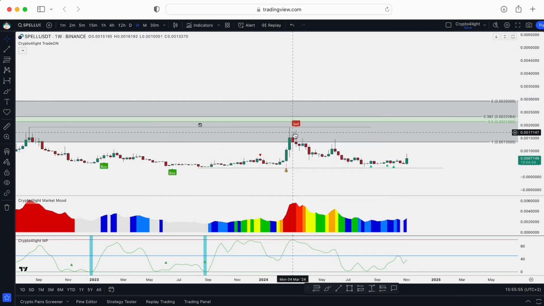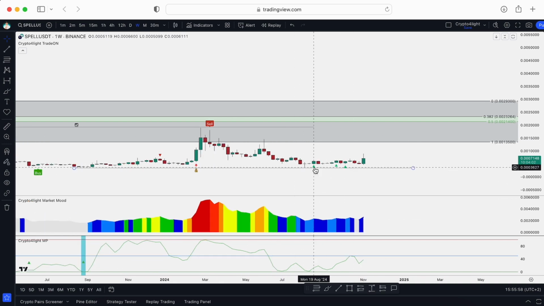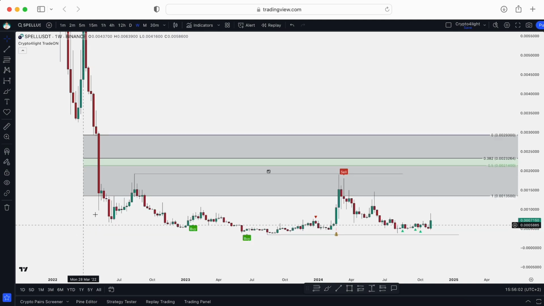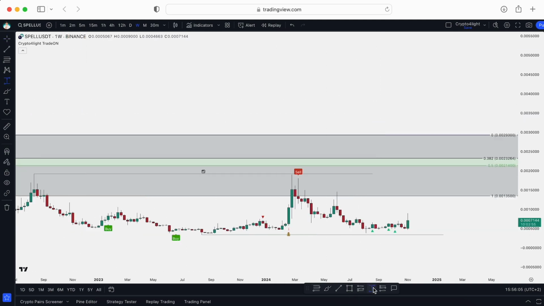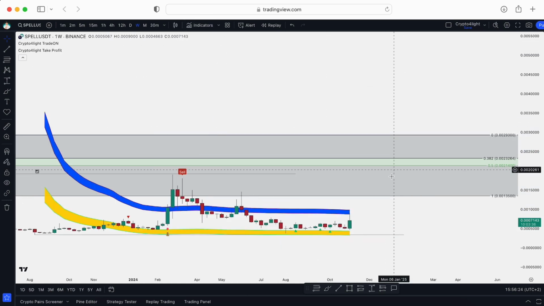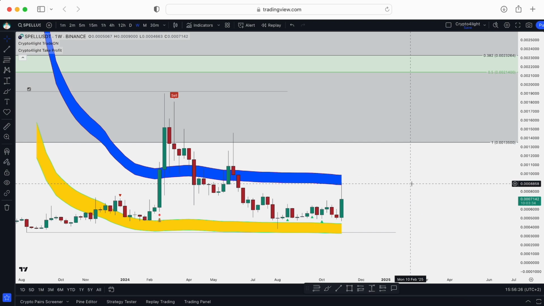What we can track here: a signal to sell in March, a buyback, a pump after 100%. You can easily withdraw the initial deposit and leave free tokens. And of course, we have a potential of even 200% from the current price. After 100%, you can withdraw the initial deposit when we sweep this high. Then 0.5, 0.38, and the full fill will be like 0.2029, this one. On the take profit line, as you can see, we were rejected at the take profit line. The next step is the exit line.